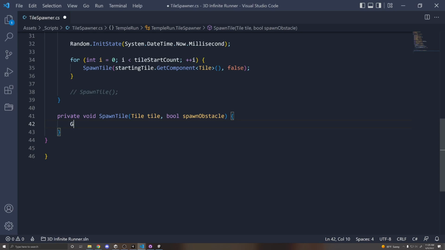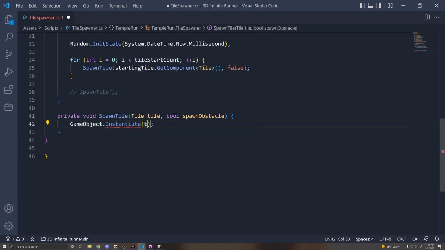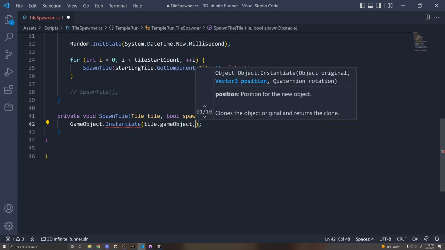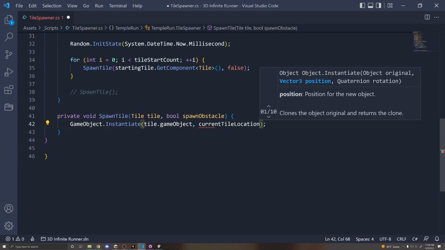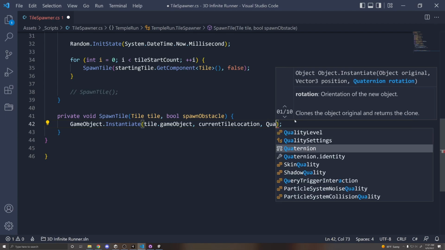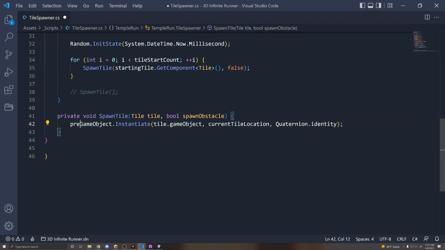All right, so we can spawn these tiles by doing GameObject.Instantiate. We can access the game object of this tile, tile.gameObject. We have to put the location where we want to spawn this tile, which we already have a current tile location. And then here we want to put the rotation that we want to spawn this object at. And we'll be going over this in a bit, but for now we can just put it at Quaternion.identity. And so we want to equal this to our previous tile variable so that we can keep track of the previous tile.